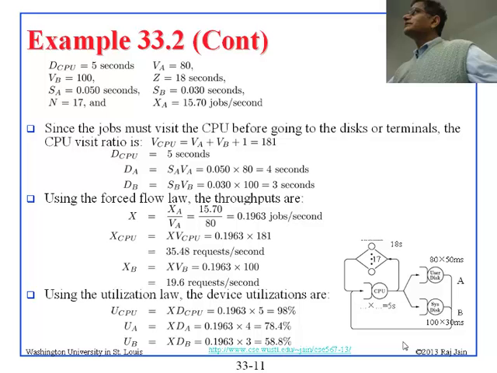Now, just go through all these calculations once more and see if they make sense to you. I remember that the first time you look at these, you can't remember all the formulas. But only 2 formulas so far, by the way. There are not that many. We are going to give you 5 more. But there are 2: U_I is equal to X_I S_I, and then we said X_I is equal to X times V_I. Those are the only 2 formulas we did, and with those 2 formulas, we could do all this.